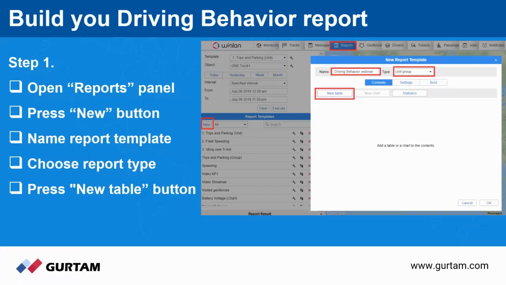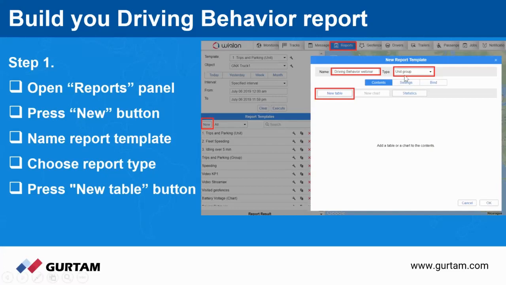But as a result, when we have just built an eco-driving tab, we also want to have a report, an eco-driving or driving behavior report, so you can see in real life the breakdown of your fleet, who is driving, how, and what violations are happening with your drivers. And as a logic, for every single report in Wialon, you go to the Reports panel, you press the New button, and I advise you to immediately name your report. Otherwise, you will have a lot of new template reports. It happened to me before. So just a small hint.